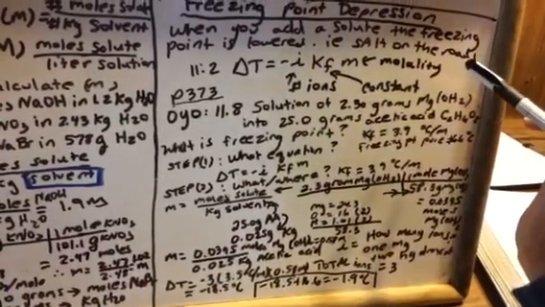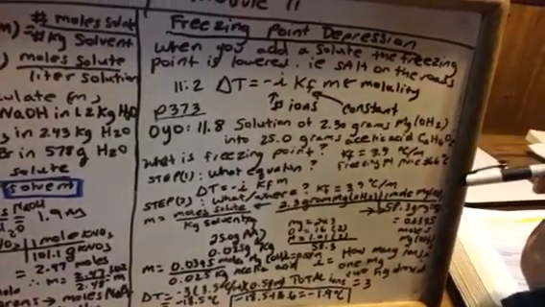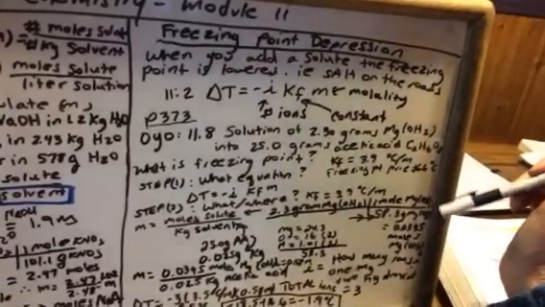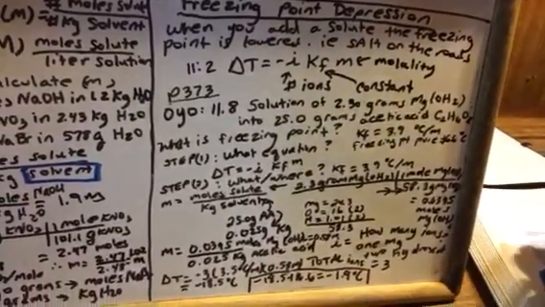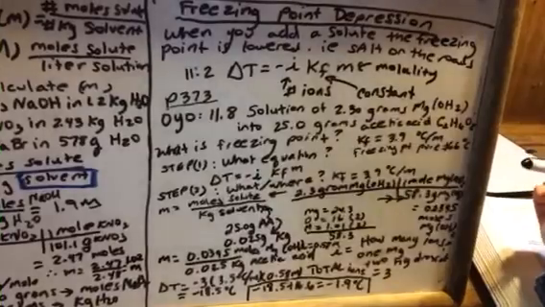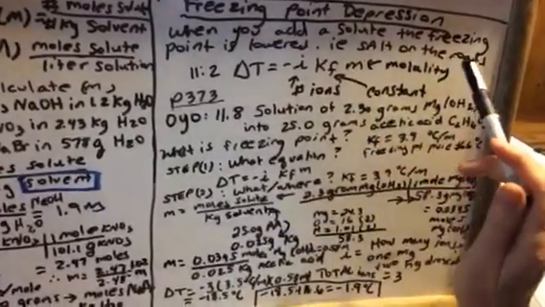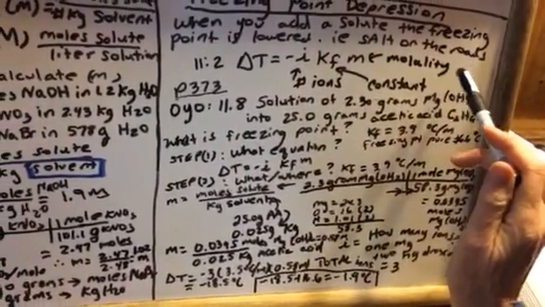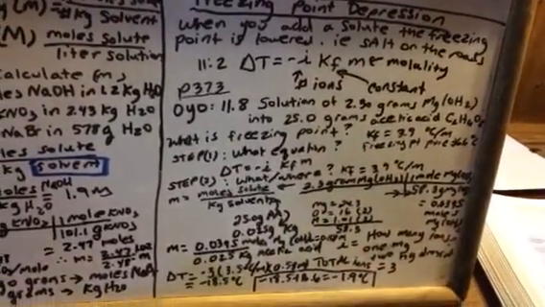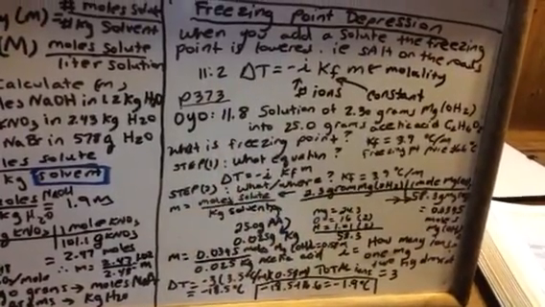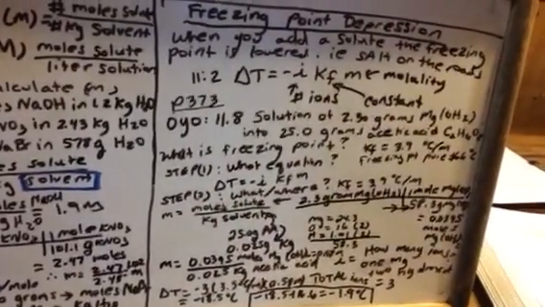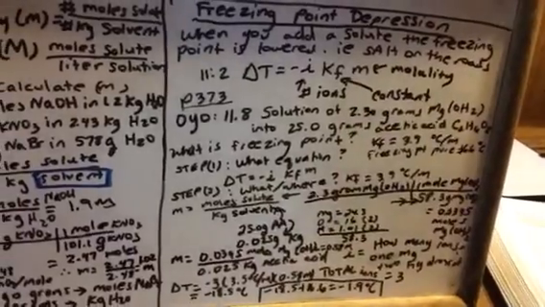And you probably noticed that there were people out putting solutions of salt on the road to help lower the freezing point, to make it so that the ice turns to water. When you add a solute, the freezing point's going to be lowered. So if you add salt to the ice on the roads, it lowers the freezing point and makes it so that it's not as icy. And the formula for that is 11.2. It's at the bottom of page 370.